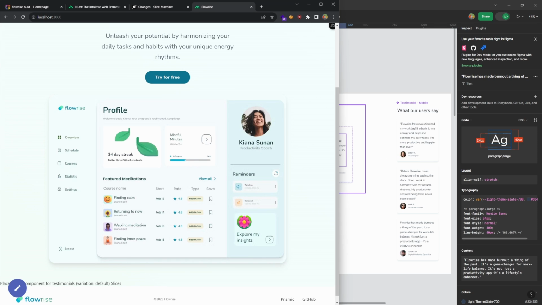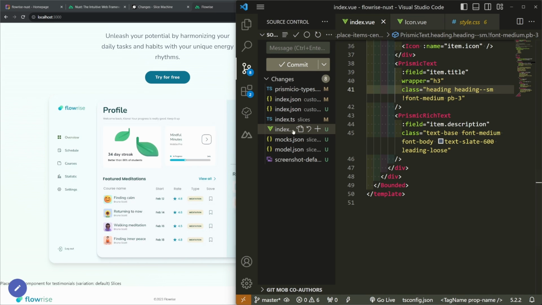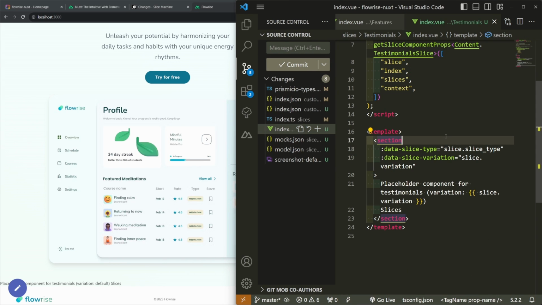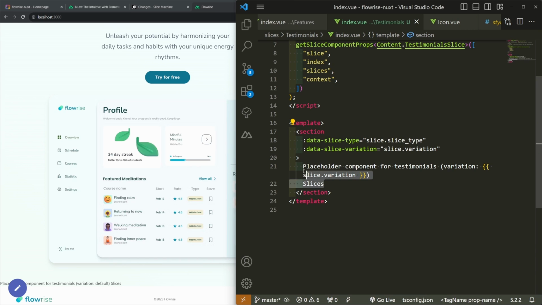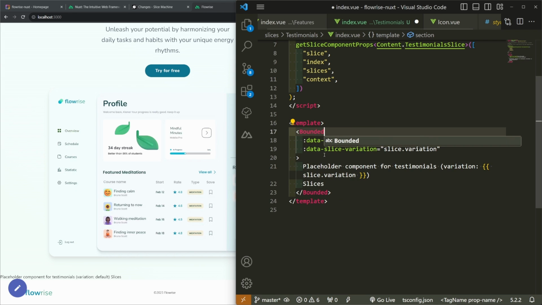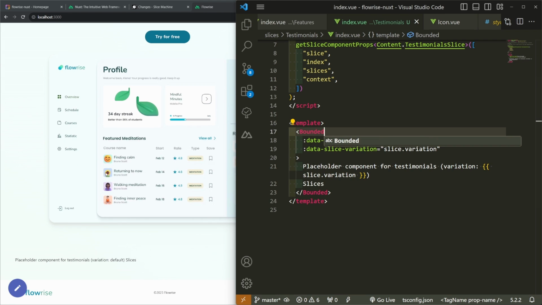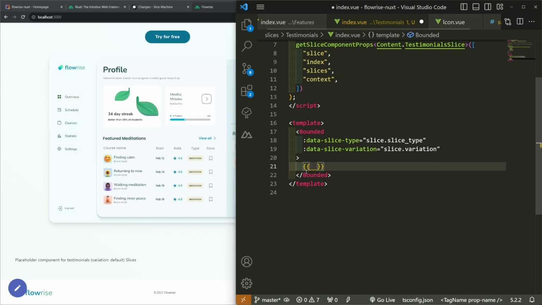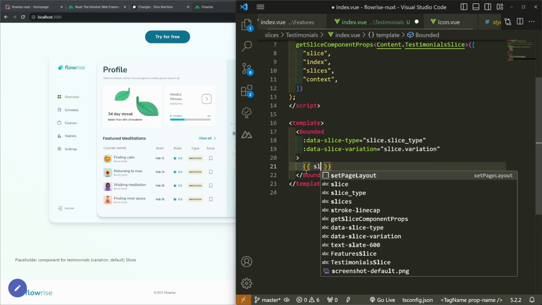And now what we'll do this time is work on templating our slices from Nuxt directly. Going to VS Code, we can go to our slice. So go to our new testimonial slice here, starting to get the hang of it. For now we only have our placeholder component for testimonial slice. So let's start by just adding a branded component here so it's all centered correctly. And what we can do here is just log what we get from Prismic. So we can log our slice.